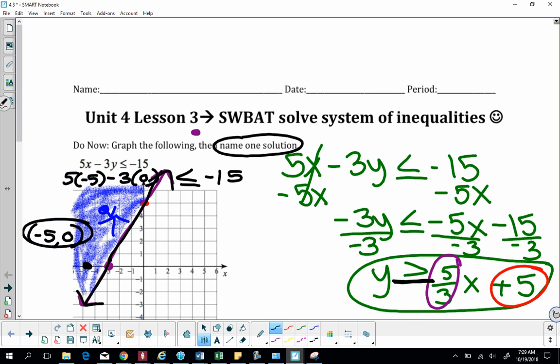So does that make sense, finding a solution in the shaded region? So even if you picked this point, which was -1, 6, that would still be correct. Any of these points that lie in here, even these ones that lie on the line, are solutions. Sound good?